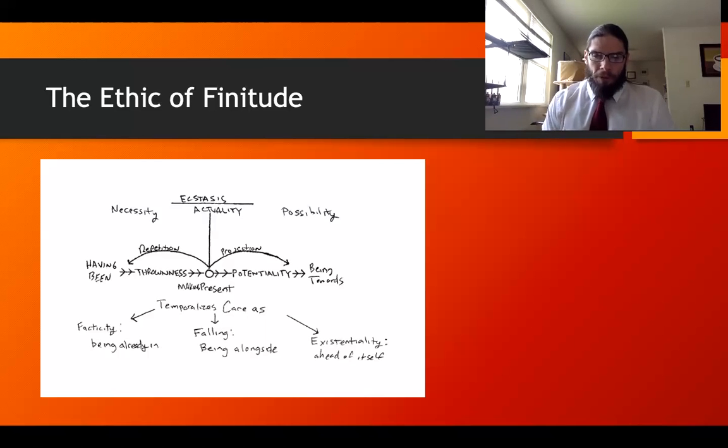Individual Dasein who exist as they-selves have their vision clouded, and according to Heidegger are constantly going wrong in their projects, as regards the genuine possibilities of being. So, at this juncture, it becomes necessary to pause and consider precisely what it means to be going wrong in such a way.